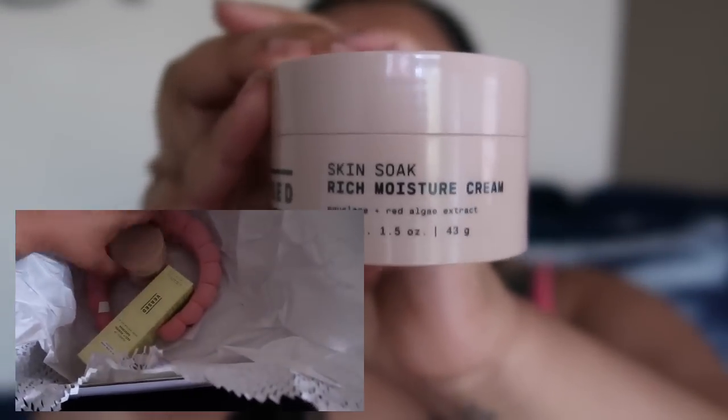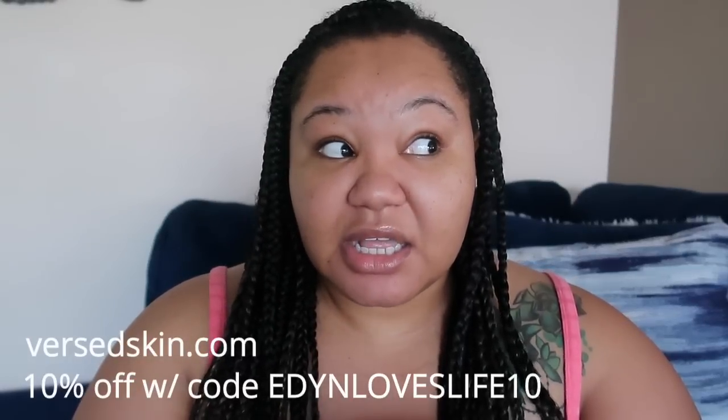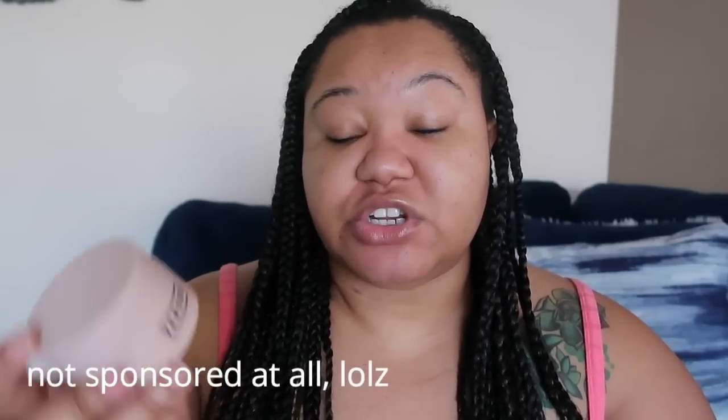Some of the products I like and some I didn't — I did not like the sunscreen, it left a terrible white cast. But what I did really like was this Skin Soak Rich Moisture Cream. You can't really put tretinoin around your eyes, so I usually do the first two moisturizers, then put this around my eyes, and then do a layer of this all over my entire face. What I really love about this is it also has squalene in it, but it reminds me so much of the Tula 24-7 Moisture — it's the closest I've gotten to that but at a much better price point. It kind of even smells similar. The same thing where you put it on and it just melts in. After waking up, my skin just looks very plump and supple.